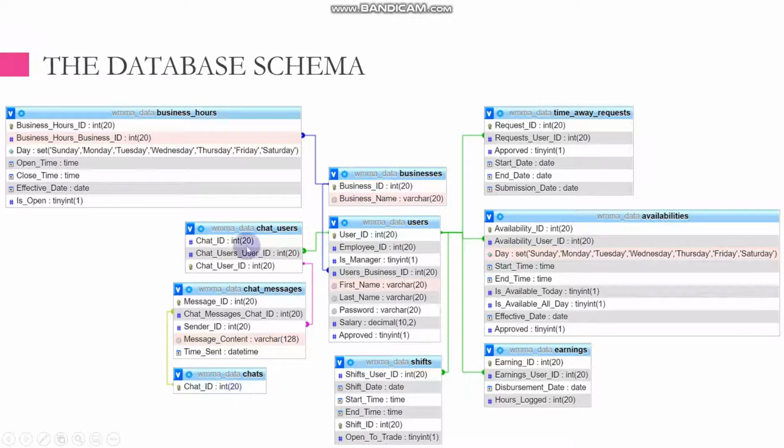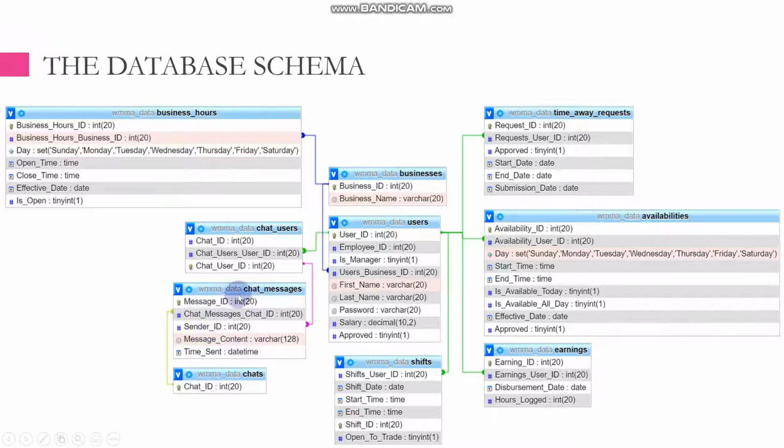We have our next 3 tables branching off here to the left from the users table. The most important of which is going to be the chats table here. It tracks each chat that the user is a part of by a unique chat ID. And then we will have our chat users table here, and this tracks the chat that each user is a recipient of.